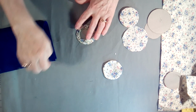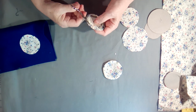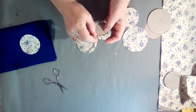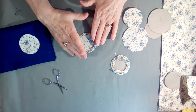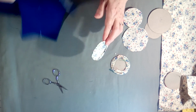You need one circle a half an inch larger all the way around. So this is a 2.5, this is a 3.5, but you can make it any size you want as long as you have about a half an inch difference. Then you cut your fabric, and as you can see, this isn't 100% perfect round.